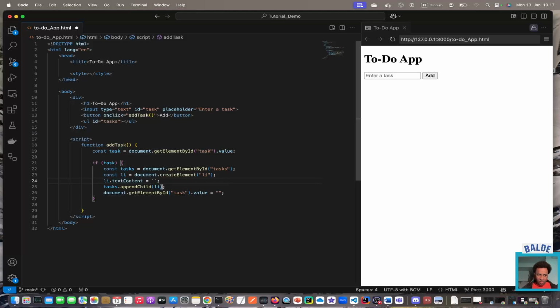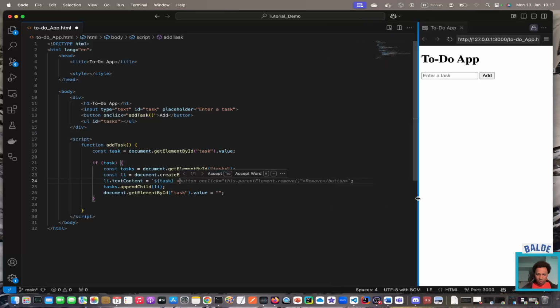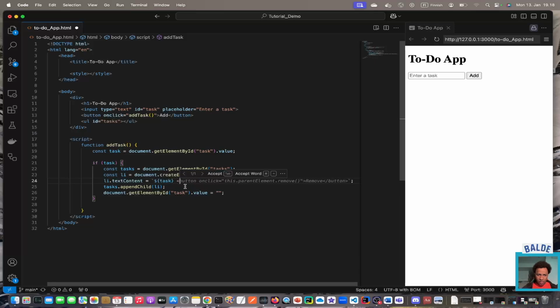So for that, we need a placeholder here. First we have this $, then between curly braces task, and then we add a button. So the button will be between those button element tags here. So let me put this one smaller. You can see this suggested line here, button onclick equals this.parentElement.remove function or method here. Then we have this label here, the name of the button. So we can accept this one and save.